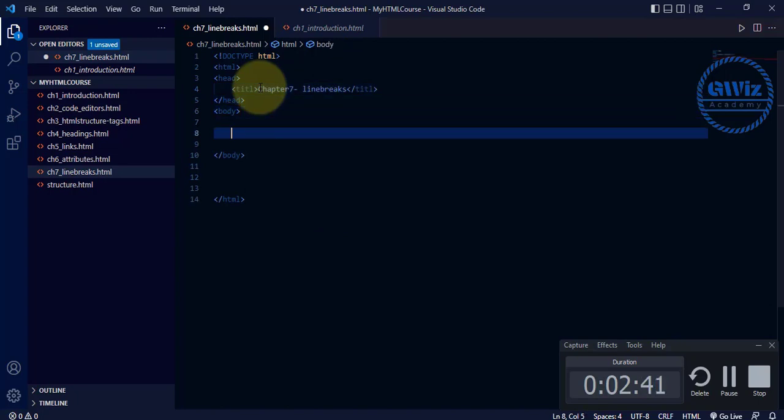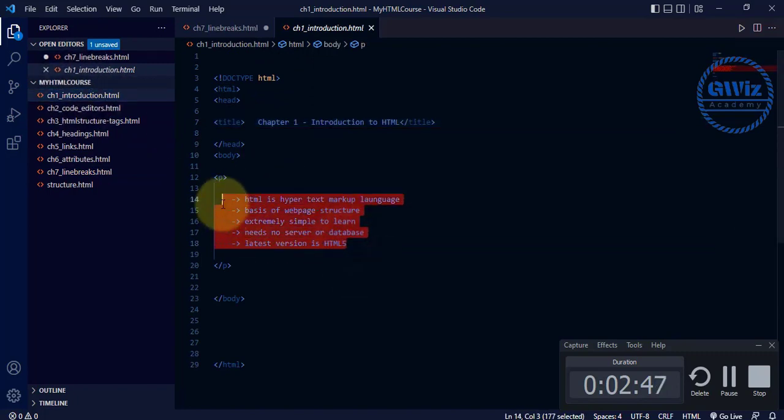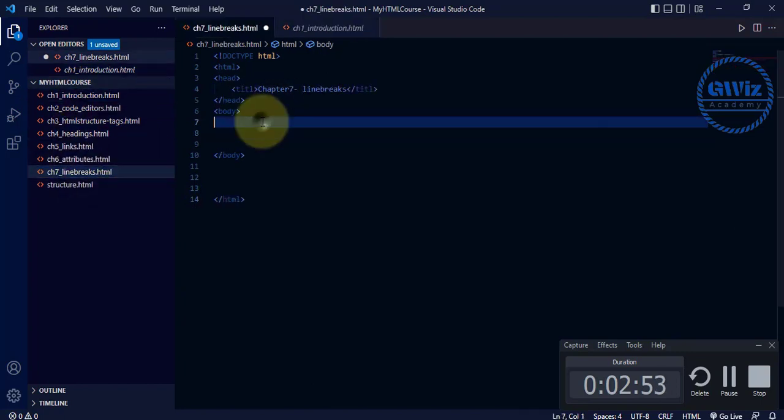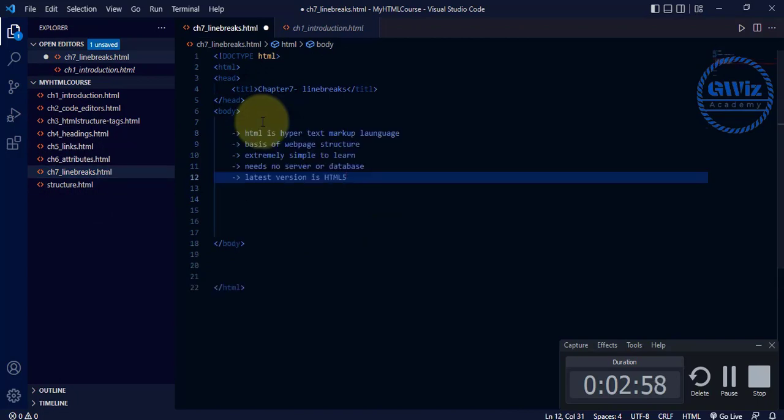Inside body, I'll go to the introduction and copy this content, come back here, paste it and save, and quickly go to the web page to see how it looks.